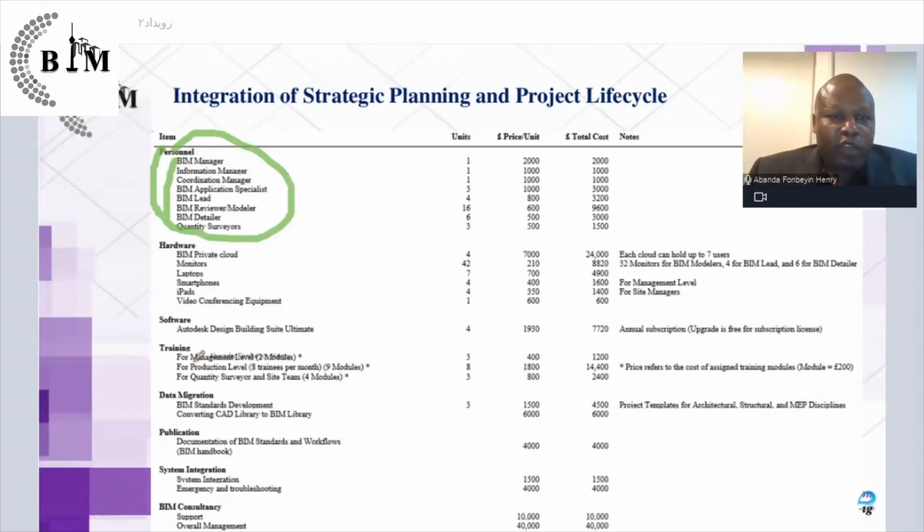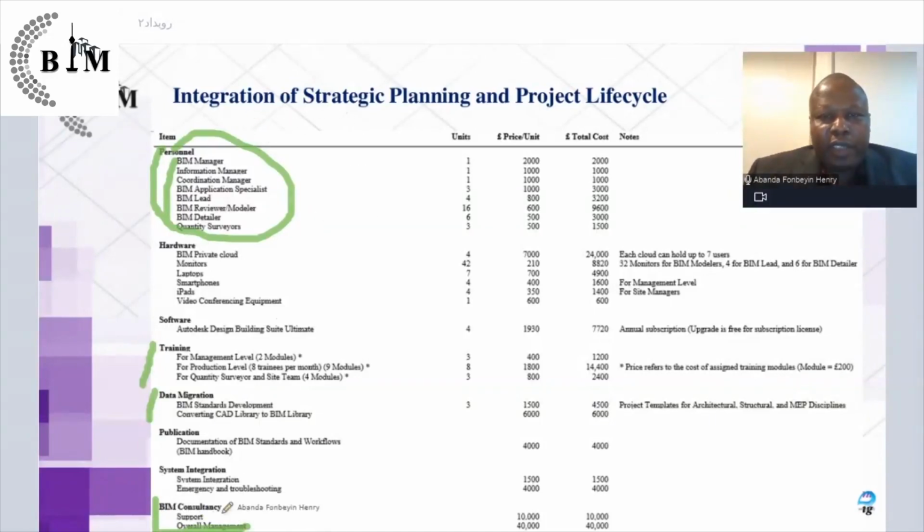Now, we may decide to provide training to some of them. Maybe there are some professionals within the company that already have a certain level of BIM, so they may need to enhance their capacities. So we have a section for training here. Then, of course, we have existing software systems, so we may need to migrate existing data. For example, their drawings might have been in a computer-aided design system, so they may want to migrate into a BIM software system. They may also need a BIM consultant to help them in their process.